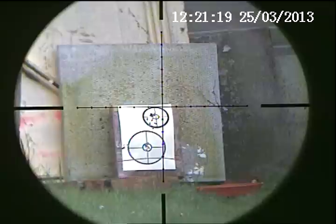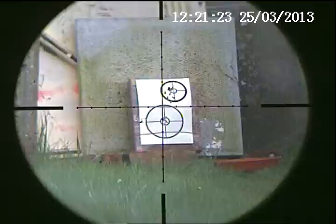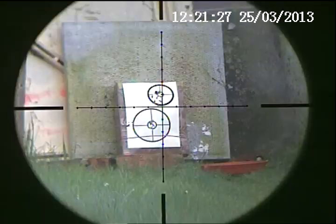This is some footage through the Night Sight NS200 using the Mini HDVR from RF Concepts. The target you see is approximately 25 metres away at the bottom of my garden.